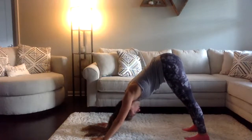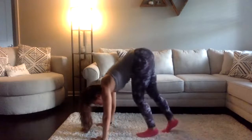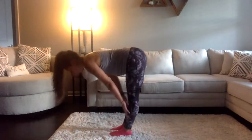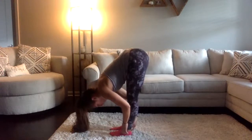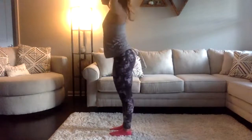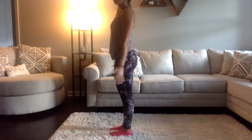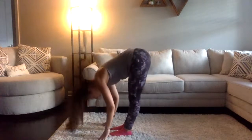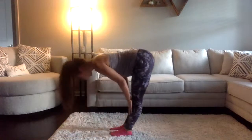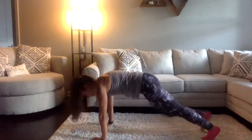Take a couple deep breaths here. Step or walk the feet forward. Inhale, lift up halfway. Exhale, fold. Inhale, bring it all the way up. Arms overhead, and exhale the hands back down to the heart. One more time. Inhale, arms come up. Exhale, folding forward. Inhale, lift up halfway. Exhale, fold and make your way to plank.